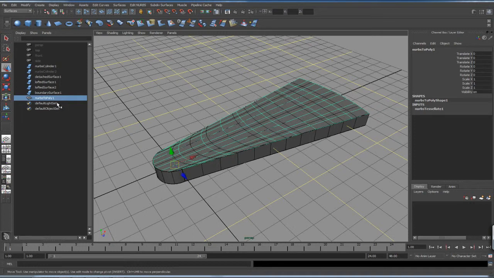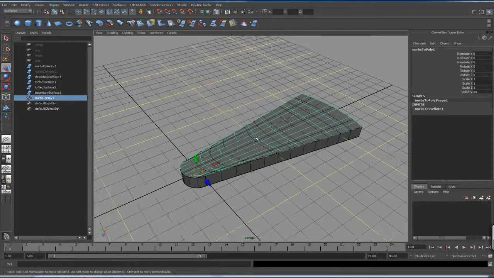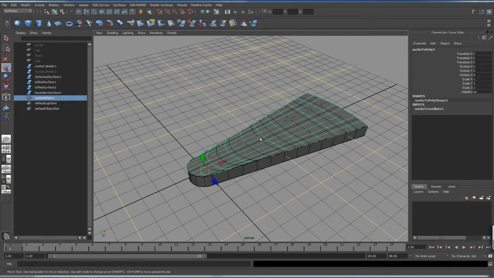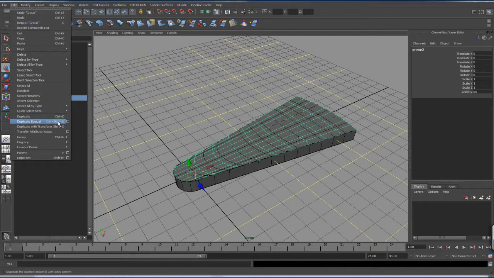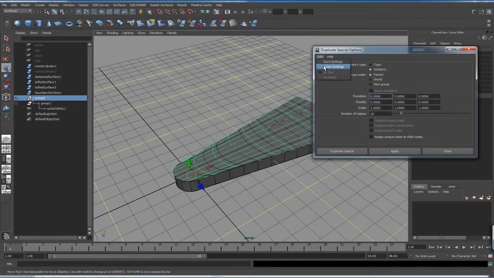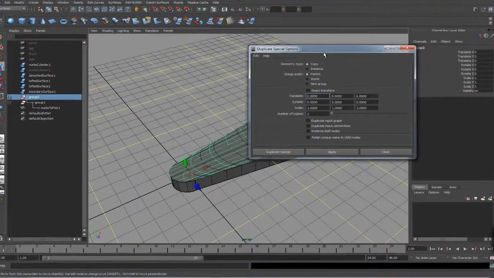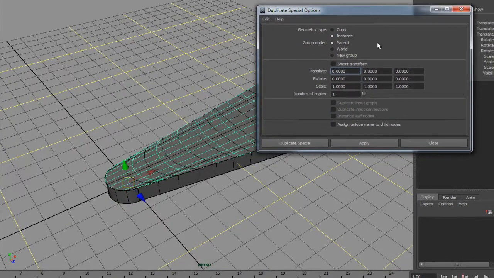So let's take this surface, this polygon surface that we've created, and we'll group it twice using the same strategy I've talked about before. And we'll go up to the Edit, Duplicate Special option box. Let's reset what's in here if there are any changes in there. So we want an instance, and we want a new group for better management of the materials. We want to have a riser of anywhere between 2.1 and 2.3.